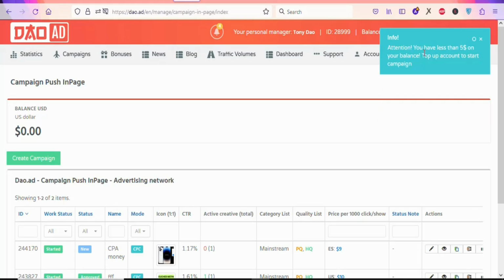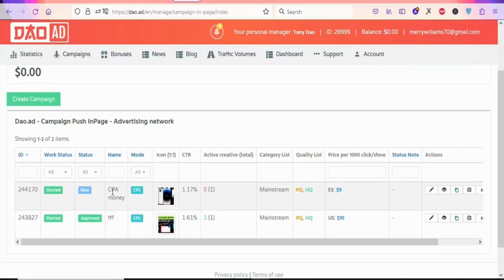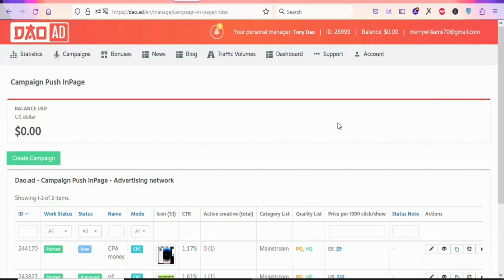You can see right here your ad has been published, but you need to deposit money so that it can start running. You can see it right here. This is your ad. You can see it right here. So the administrator will approve it and it's going to start running on this platform. So you can see my test campaign was approved. So within some few minutes, your ad is going to be approved and it's going to start running on this platform. So make sure you go and take action so that you can use this platform to make money from home wherever you are in the world.